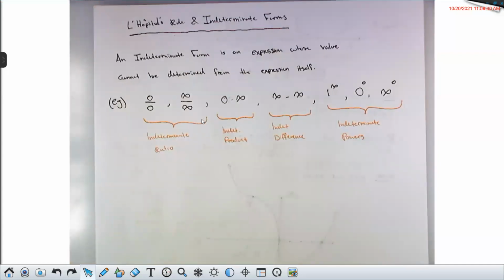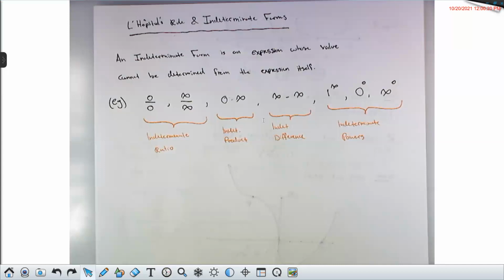All right. Now, as you may guess, these show up in limits. All of these expressions can show up in limits. You've seen 0 over 0 a bunch of times, right? Every time we tried to take a derivative using the limit definition of the derivative, if you just straight up plug in 0 for h, you got 0 over 0. And we had to do a bunch of algebra to figure out those limits. I couldn't have told you about L'Hopital's rule back then because L'Hopital's rule involves taking derivatives. So the logic would have been circular. We don't want circular logic. We want to know where it comes from.